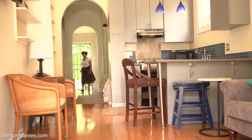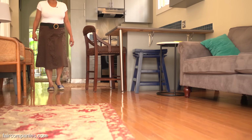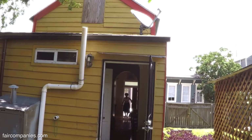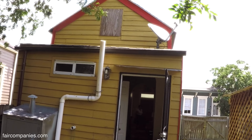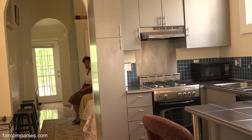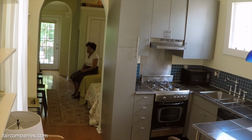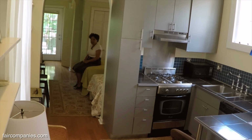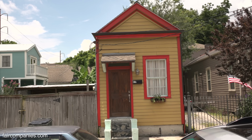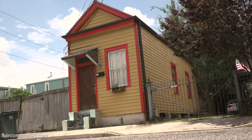When I lived here, it was a very comfortable space for me. I enjoyed it very much. I had visitors. I had a party here, about 20 people, but they were going in and out and in the yard. It makes sense for one person more than two people. It would probably be difficult for two people to live here for any length of time, but maybe they could, if they get along. It was very comfortable for me as one person. And I felt safer because my other house is large, and this felt nice and safe for me.